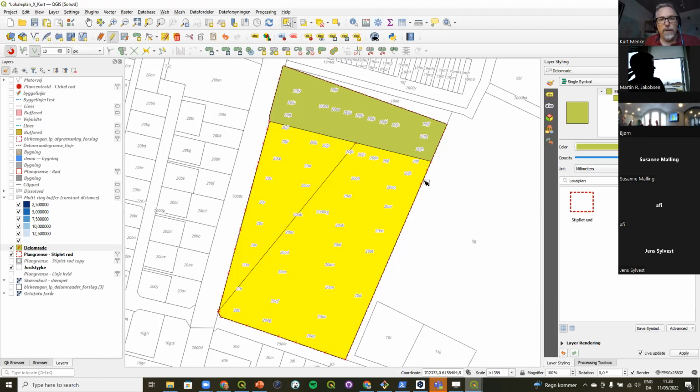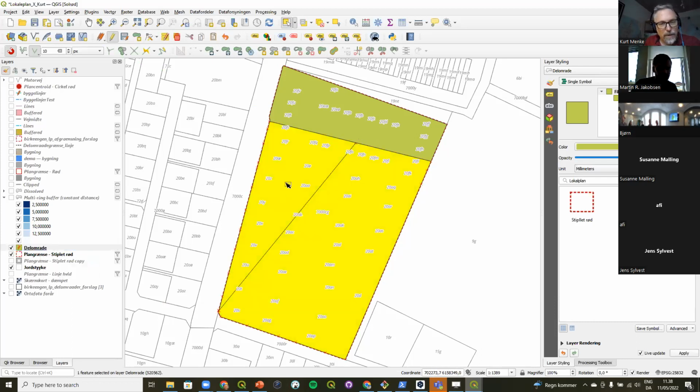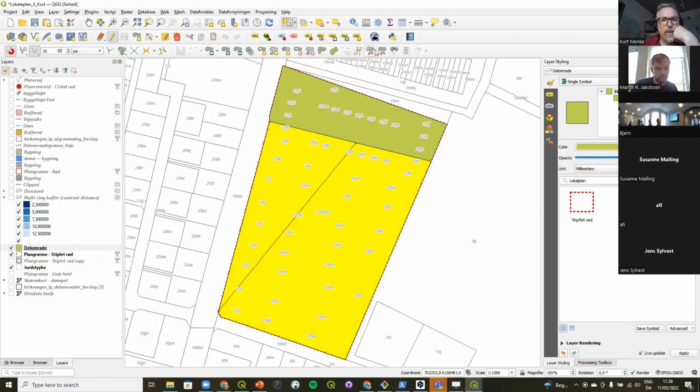Did that work? No, that's strange. What did it do? I really don't know what just happened there. I feel like QGIS is acting strangely for me. Let me try splitting that again.